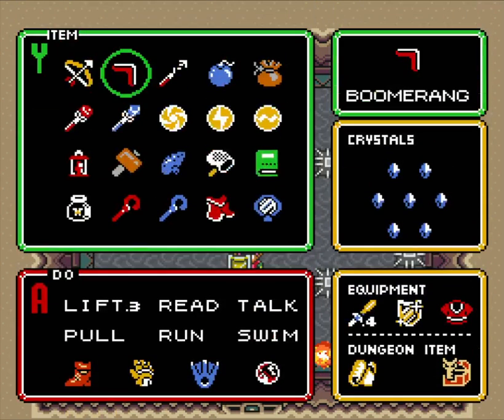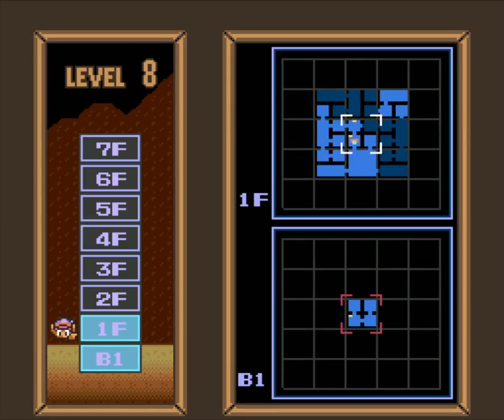Ooh! Red mail. Aw yeah, you look epic now. You're like ready to fight. Alright. I believe we want to go north.